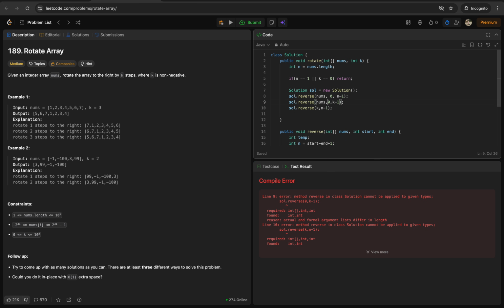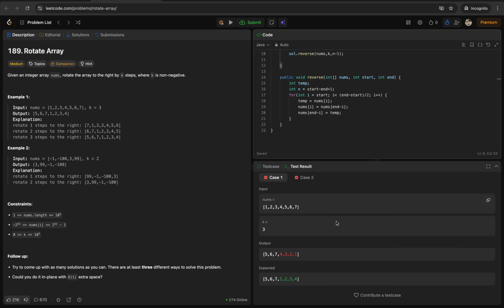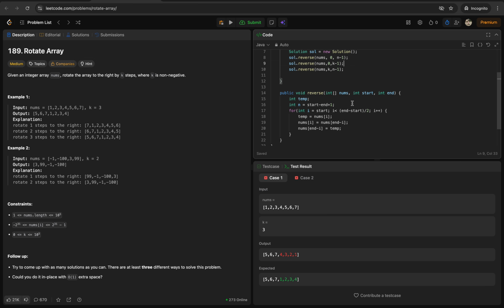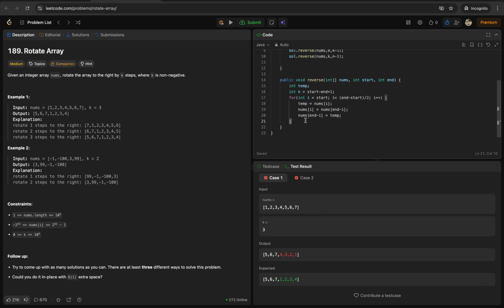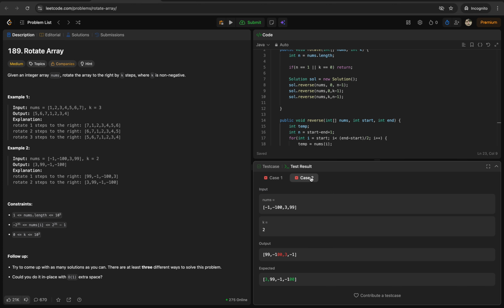Oh, I need to pass nums also. Okay, one second. So first it is reversed, then we are reversing from 0 to k minus 1. Why is the second half not getting reversed?